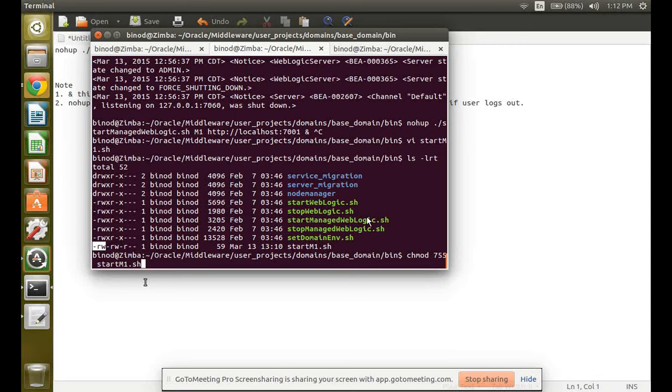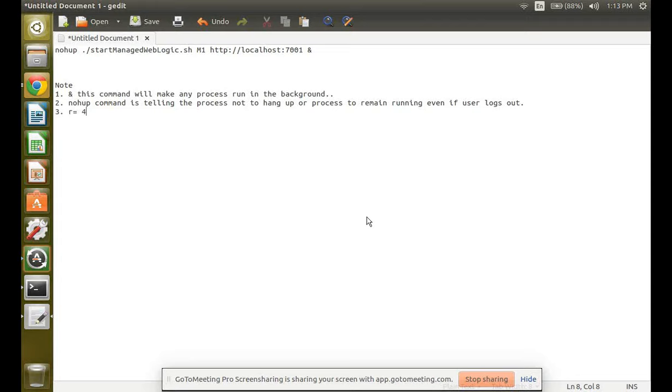R is for read permission, W is for write, and X is for executable permission. So if you are giving read, write, execute to everyone, then it will be 4 plus 2 plus 1. If we need to give only read permission, then it will be 4 only. If we need to give read and write, then it will be 6.